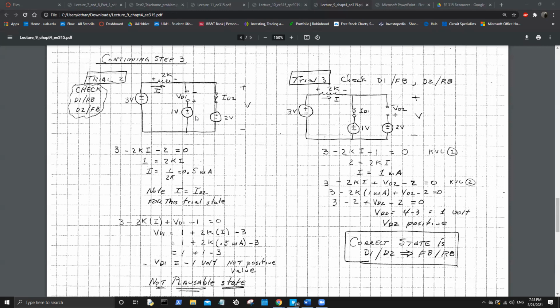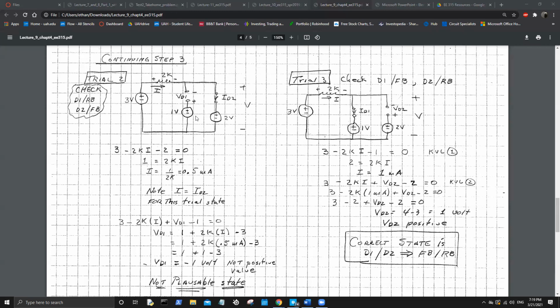Because if this bias was pointing the opposite direction, it would be fine. If this was on, then yeah. So the reason is because this is reverse biased, right? The only way this is reverse biased and functionally off is if the voltage is moving through it in the wrong direction. But if the voltage is negative and it is reverse biased, that is a flip, and that would mean it's going the right way, and that's not right. So what this is saying here for trial 2 is that it's forward biased, and it's not.